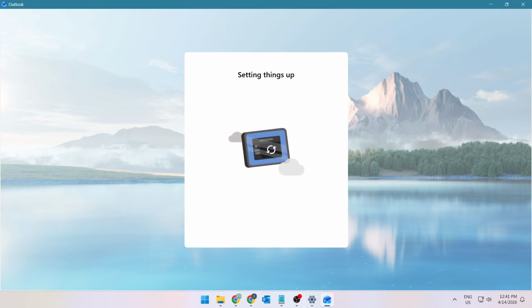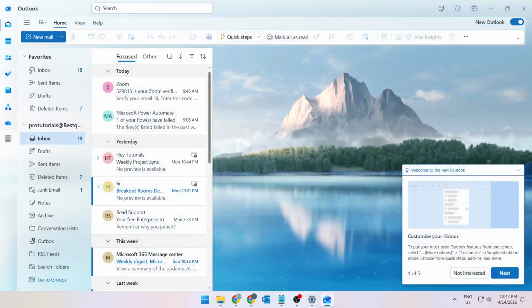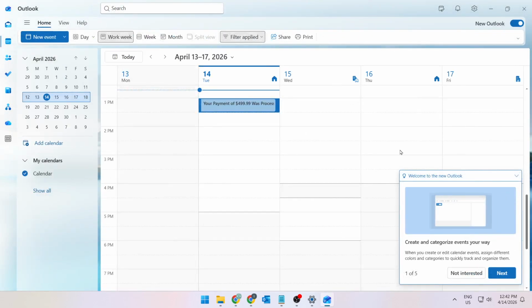After applying the relevant fix, your Outlook calendar should sync properly with Office 365. New events created on any device should appear in Outlook, and changes made in Outlook should sync back to the server. To confirm everything is working, click the calendar icon in the left sidebar and make sure your calendar view shows your current up-to-date events.